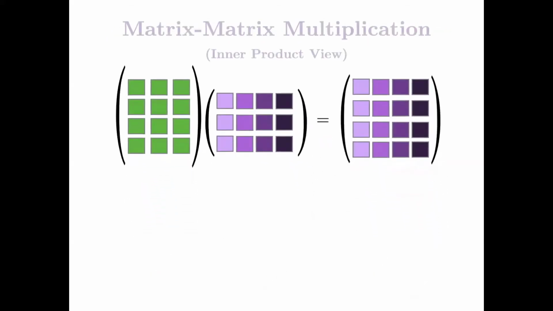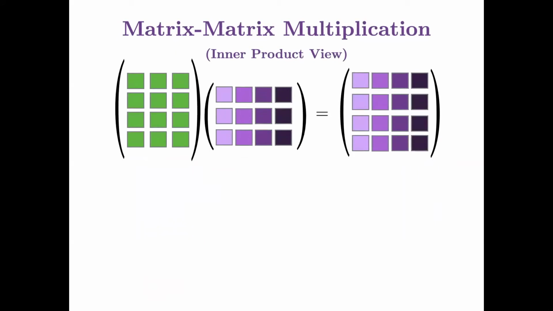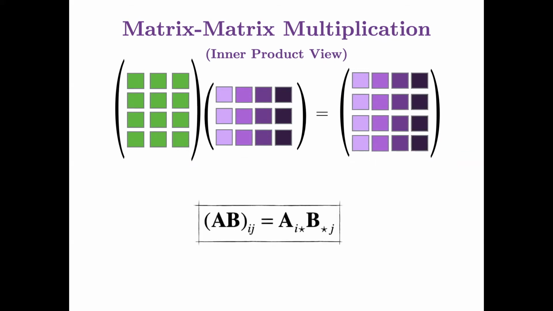Before we get into that linear combination view, let's just talk about the basic definition of matrix multiplication. And that is that the ijth element of the product is equal to, and here's some new notation, this star can be taken in your mind to read all. So the ith row, all columns. So that's talking about the whole ith row of A. Here, I have all rows in the jth column. So that would be the jth column of B.